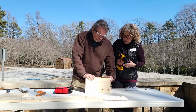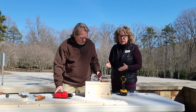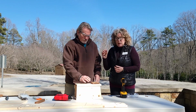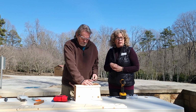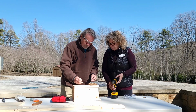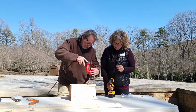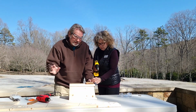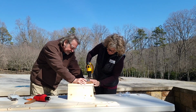Yep, and that's great. It's not coming through on the other side. One thing I've learned from doing some others when we're building for our monitoring trail, if you do find that your screws are a little too long and going to come through, you can just add a washer on the outside, and that'll keep it from puncturing through. Truthfully, I was guessing 1.5. I had several sizes, but I thought 1.5 inches was going to be just perfect.